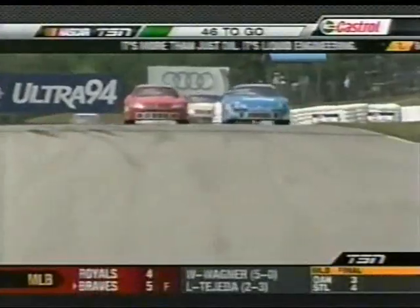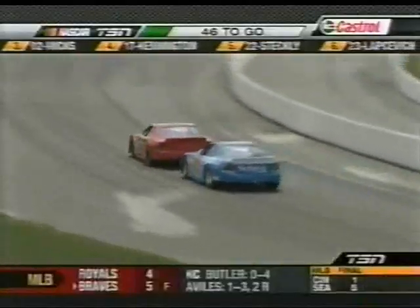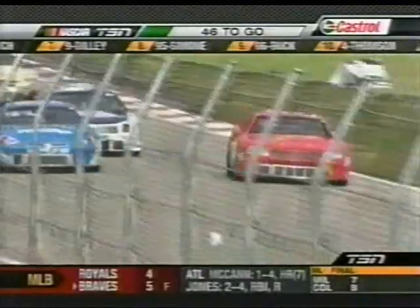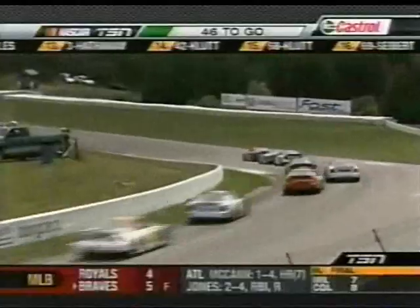Now, we've seen these two drivers at the front of the field battle pretty hard before, and here comes Andrew Ranger back to the inside of the 84, JR Fitzpatrick. They touch in one. He puts the door to him down into the corner. These guys are going at it hard. This is awesome racing, two young lions wanting the same piece of real estate. And don't count out the wily veteran Kerry Mix in there as well.